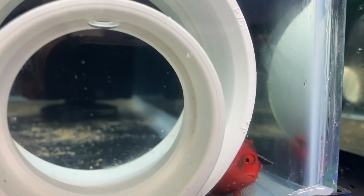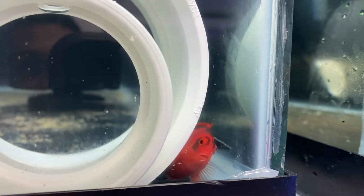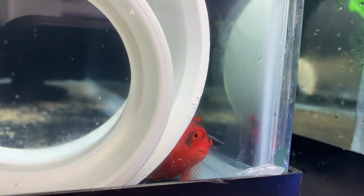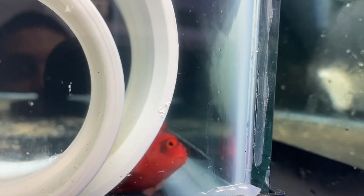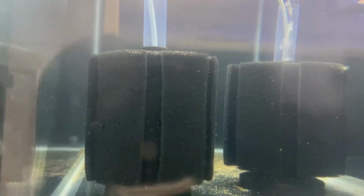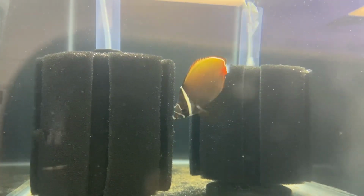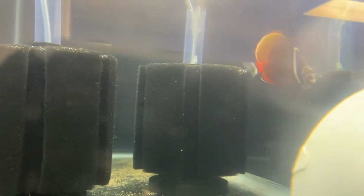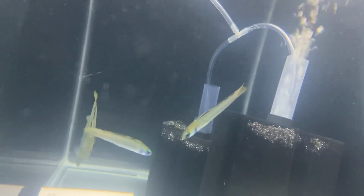And then we have this grumpy little fellow over here, the flame hawk fish, which is one of my favorite fish of all time. I have yet to keep this fish. I really want to keep one, but look at that. It's like a little bulldog. I love that red color on them. These guys are such a cool little hawk fish. And then the tank with them is that Pakistani butterfly fish over there, not reef safe, but does a great job at eating Aiptasia, and is a good tank mate if you're just gonna do a fish only style aquarium.